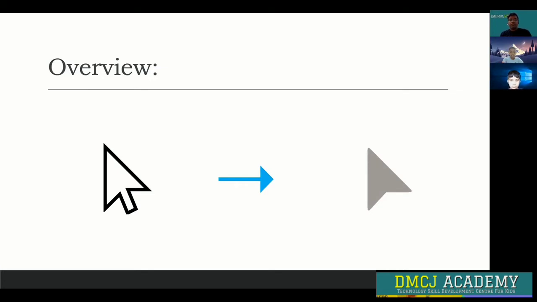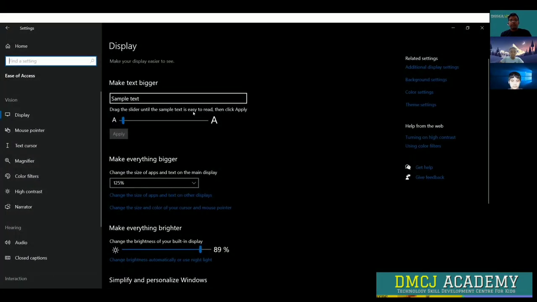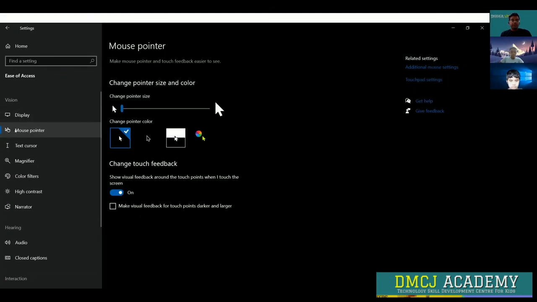On your keyboard you have a lot of keys, but if you press Windows plus U, you will get just 3. Over here, if you select the mouse pointer tab, you get 4 options. This is the regular one, which I have right now on my cursor. This is a black one, as you can see here.